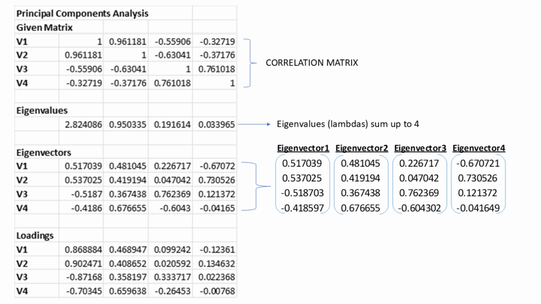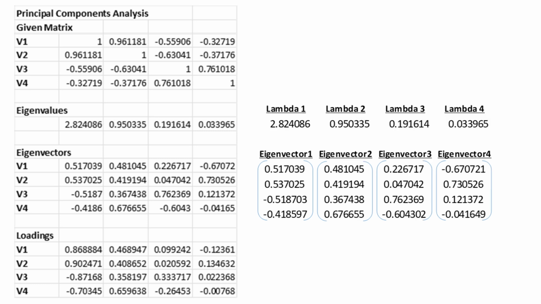Eigenvectors 1 to eigenvectors 4. Then we have this curious set of eigenvectors here called loadings, short for the rotated loadings using varimax. We'll talk about that later on. So when you see the output on the left, try to imagine it as if they were the numbers or vectors shown on the right.